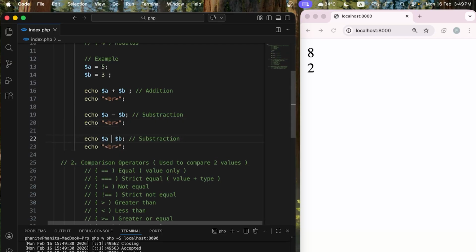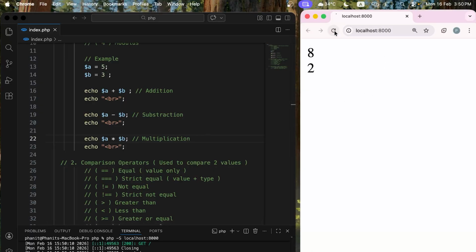Then another example. a multiply means star. This is what we call multiplication. I'm gonna show you in the web browser, then I'm gonna refresh. 15.